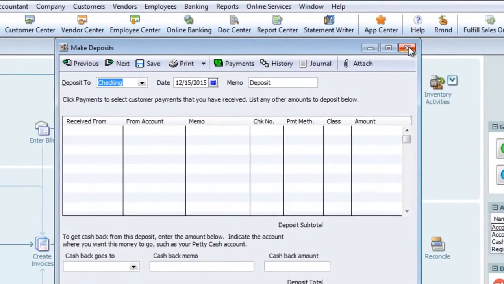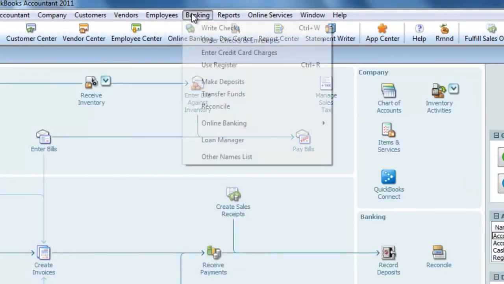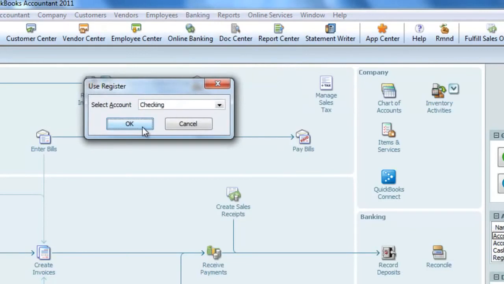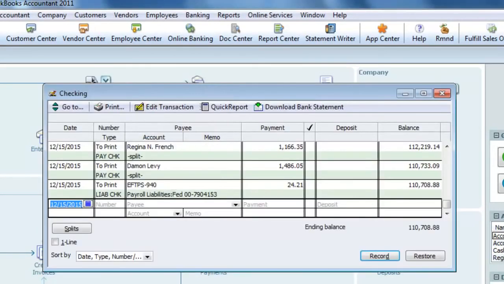In lieu of the Record Deposit screen, the bank register can be used to directly make entries. Using the register, the bank account will be either increased, a debit, using the deposit column, or decreased, a credit, using the withdrawal column. The account you list on the entry into the register will be the offsetting debit or credit. Be advised that the register should not be used if an invoice has already been created.